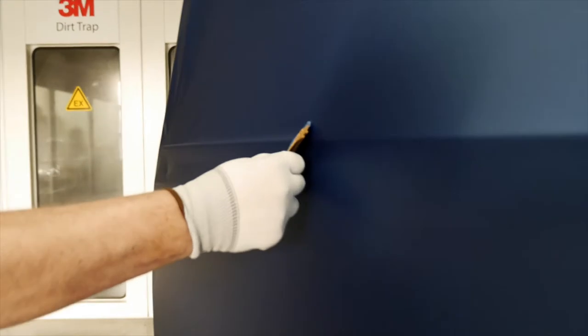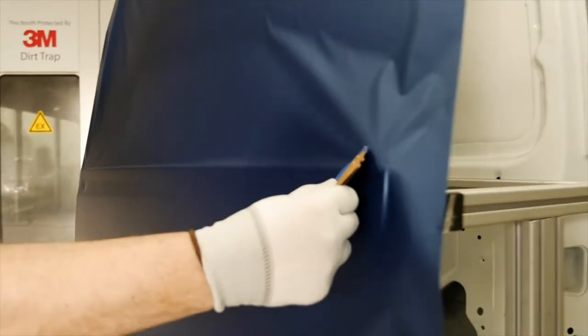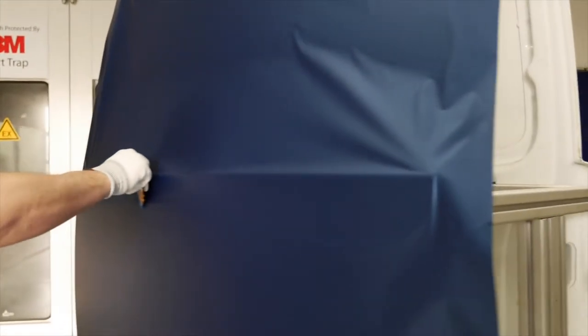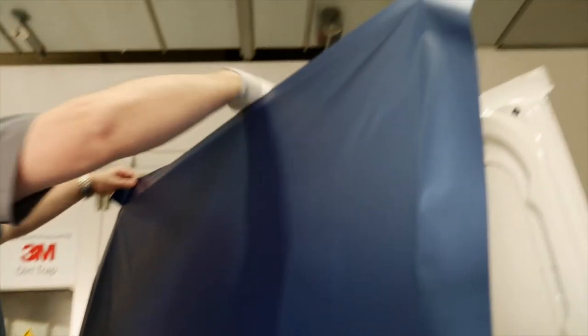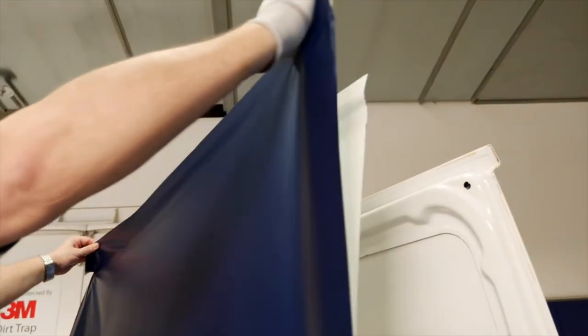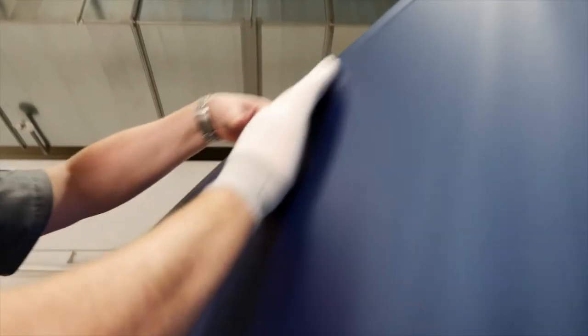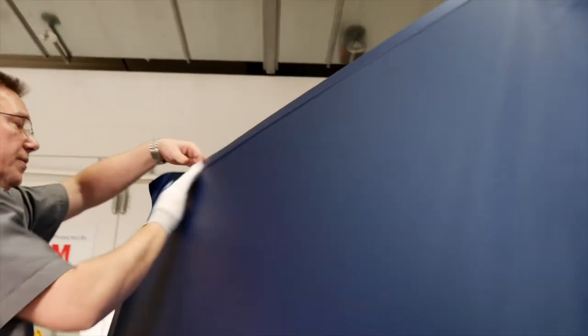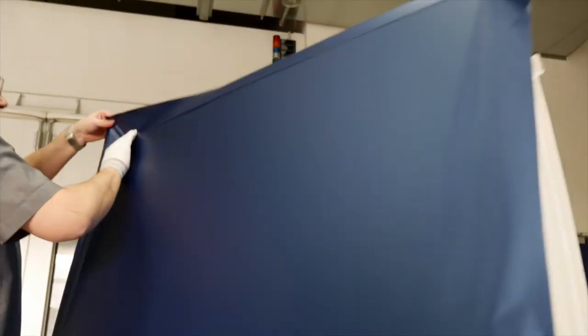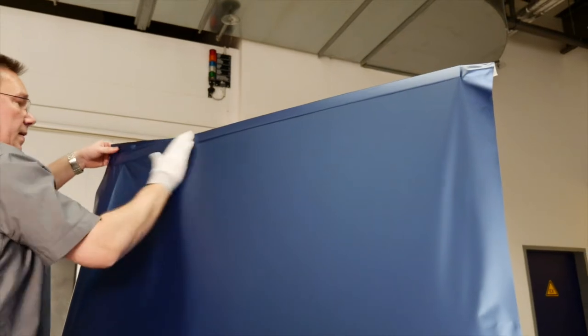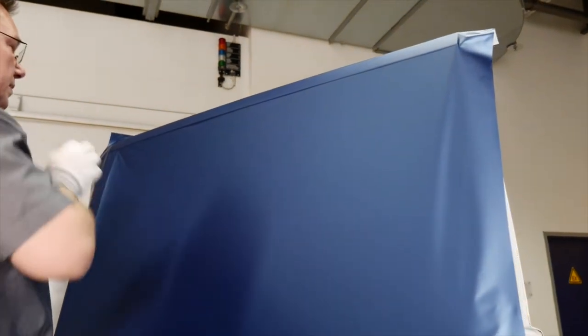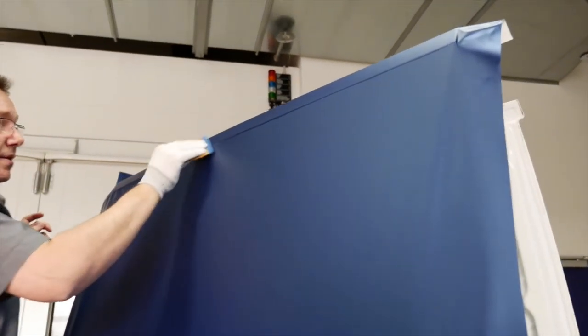Start by fixing the film at the bottom of the panel using the recommended 3M Gold Squeegee with the soft thin sleeve that applies the right amount of pressure. Then remove the film from the top of the frame. Reposition and fix it. Apply and fix along the frame.